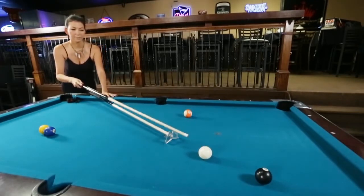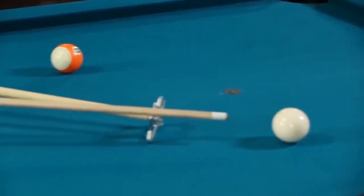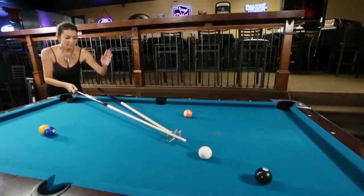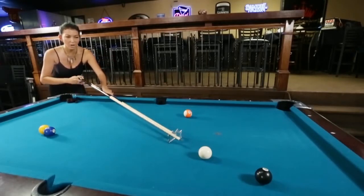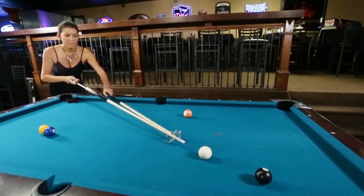Just like that. All right. I want to take this bridge and get it about a foot out of my way. Just like that. I've got my hand down on it, keeping it stable, but also after I strike the ball, I can move it very easily.